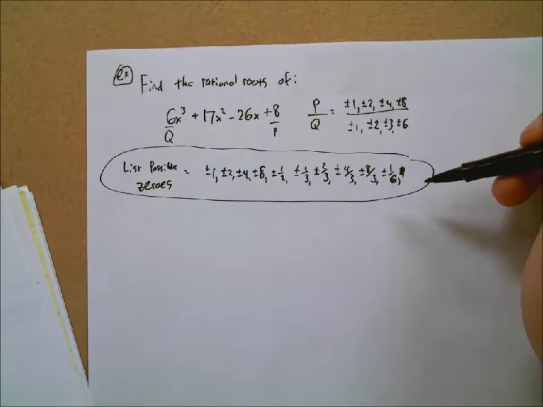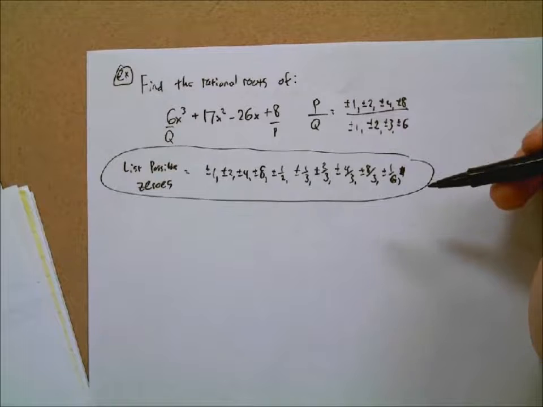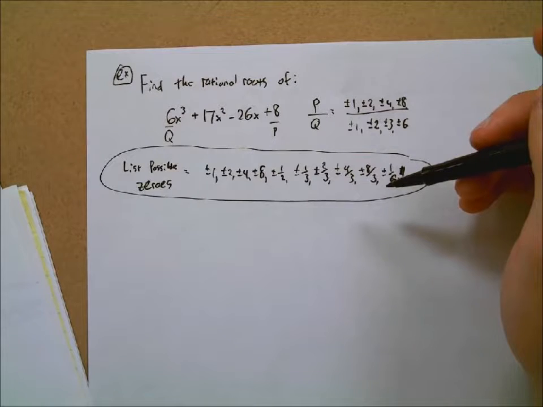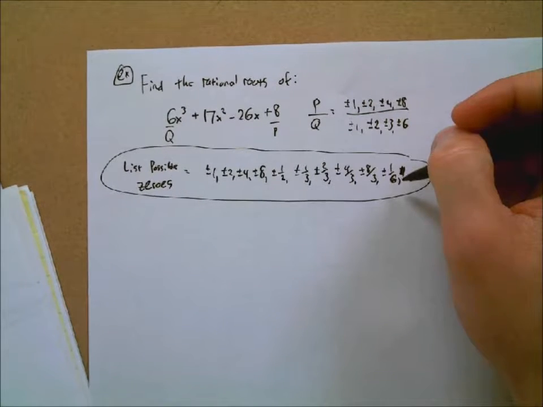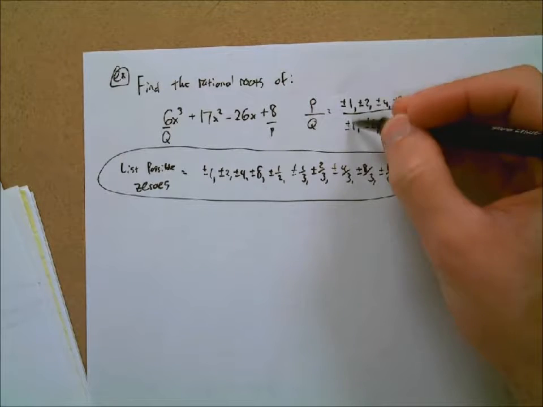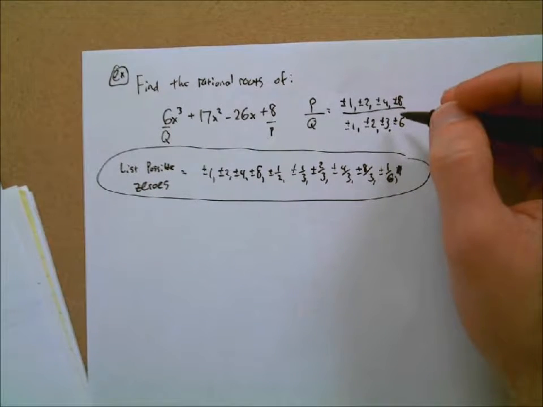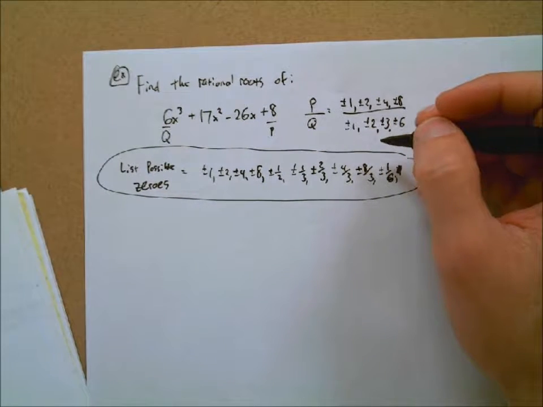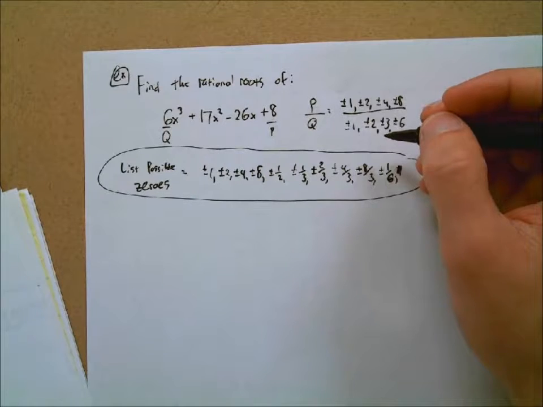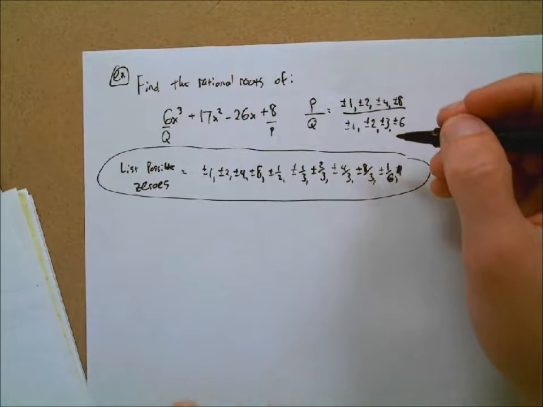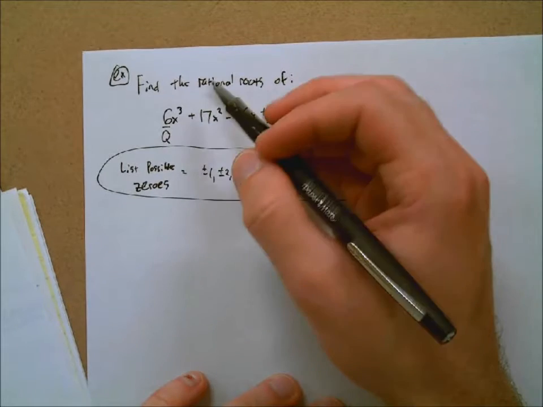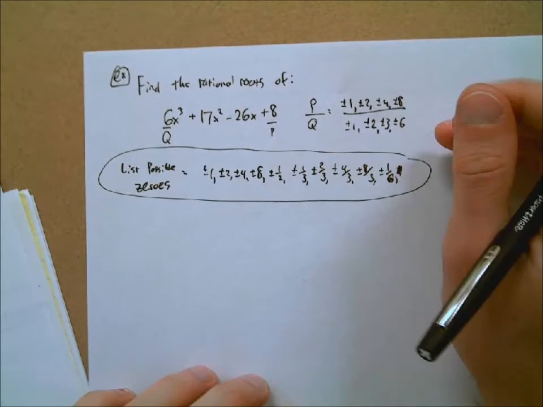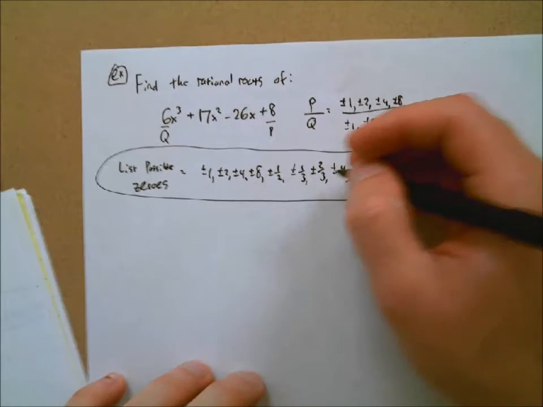Okay? I will tell you guys this, I try not to be very cruel when it comes to these problems. If you list your zeros out similarly to how I did, where I list the over 1 kind of things, you should be able to find a zero within these first couple of numbers here. I try to make sure that happens, or the author of the problems tried to make sure that happens, because otherwise it's a lot of guessing. I know there's other tricks too with how many times a sign changes and stuff like that. I'm not going to have you guys worry about learning any of that stuff, just because I feel like we get the gist of the rational zeros with this.